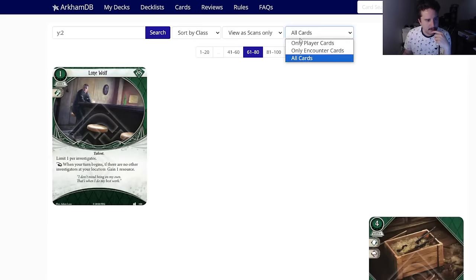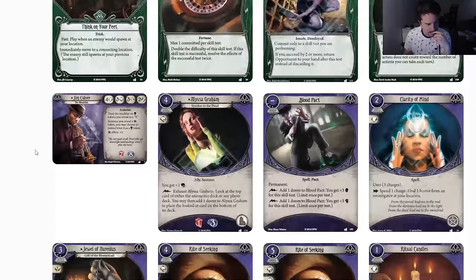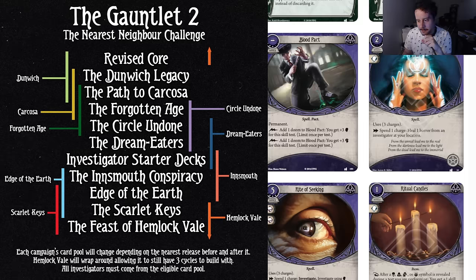I only want to see player cards, please. I might do... Still not playing the core set campaign? Why would I waste my time? Why would I play a 3 scenario campaign? My line that I draw it on is 4.